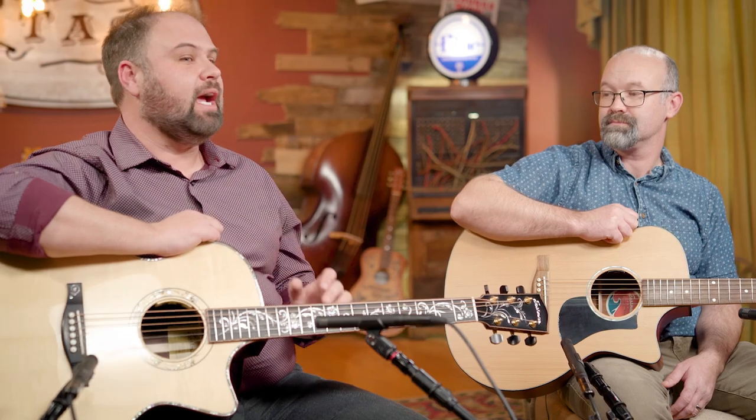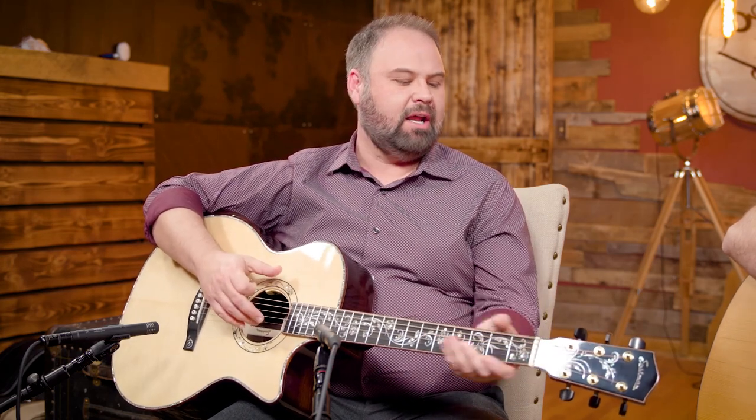Where I think the player experience is going to be a lot better on the 922 is that beveled armrest. It is so comfortable to play. It's right where your arm needs to be. It feels good in the hand. The neck shapes are a little bit nicer. The sound port, I think, surprised us how much. It is a big difference. And it actually even makes a difference in the sound forward on the guitar, too.